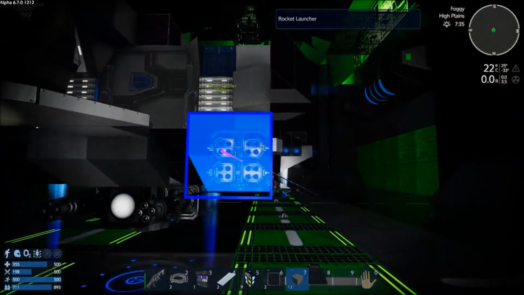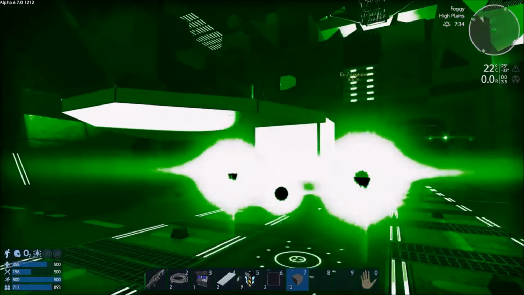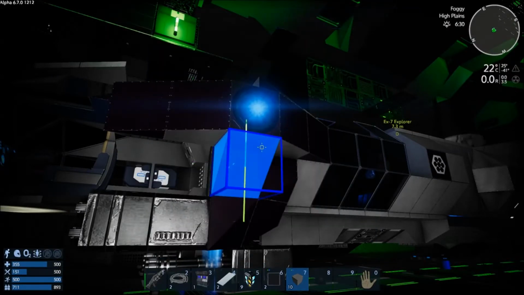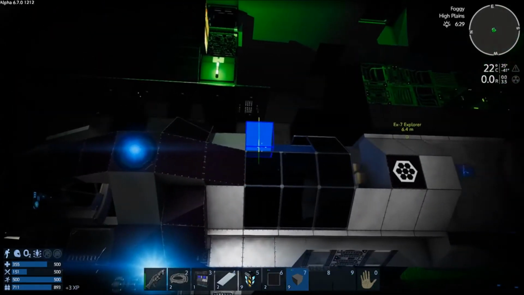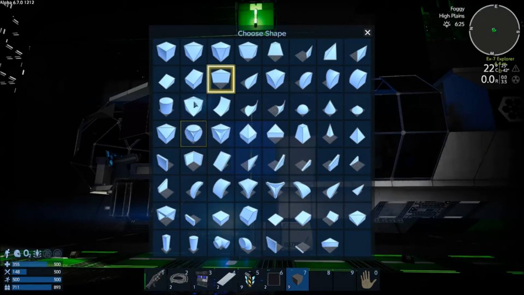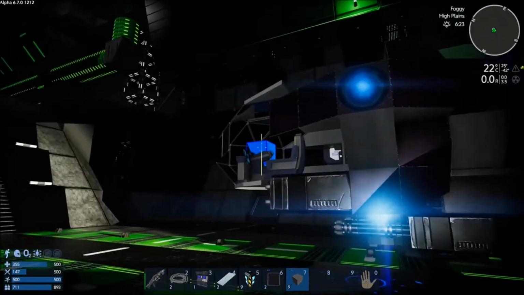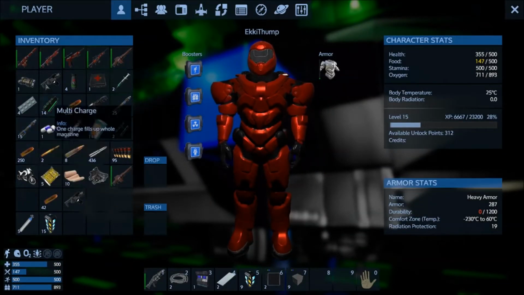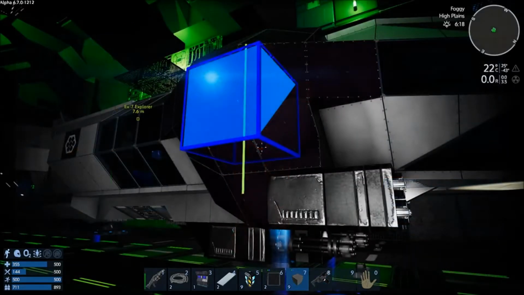Wait, what's going on here? Yeah, it's blinding. I can't actually tell what this missing block is. This is so tricky to repair. Okay, this is some kind of long corner piece. Let's see. Ooh. I wonder if it'll tell me if I highlight it with a multi-tool. No, it just says steel block.